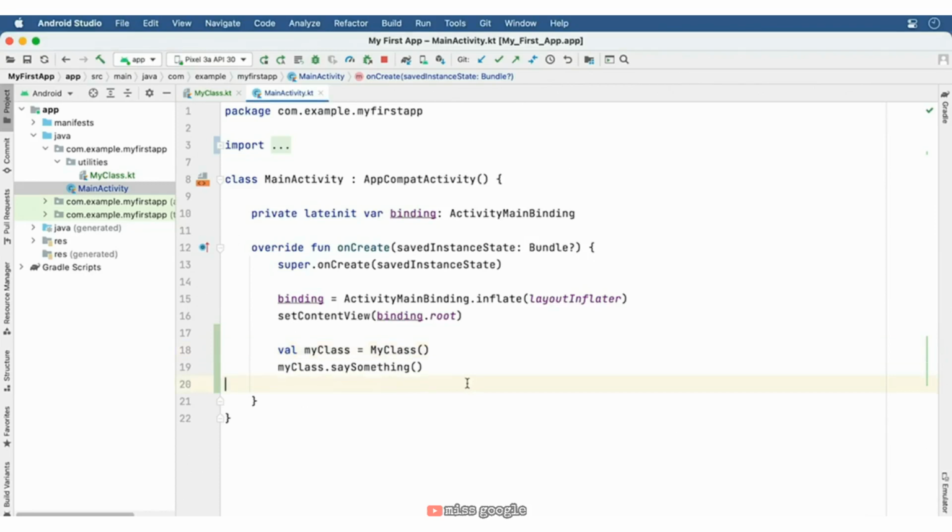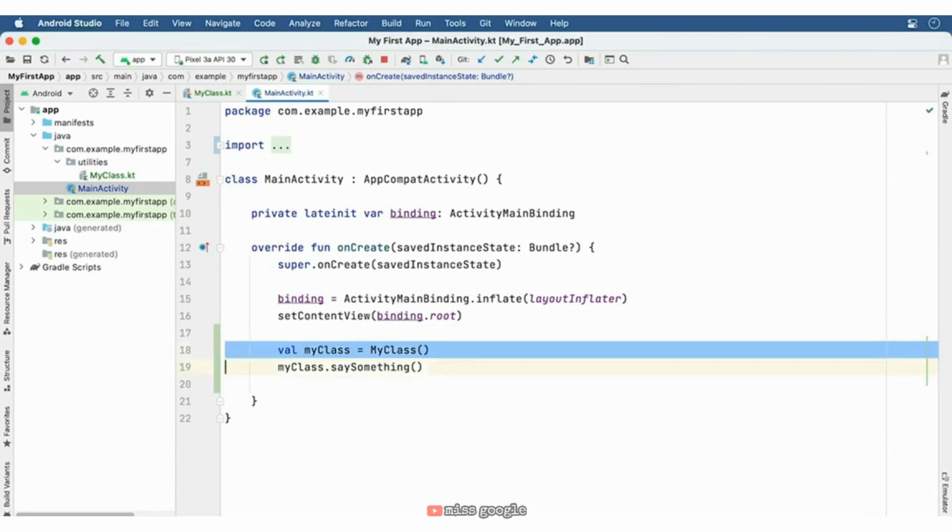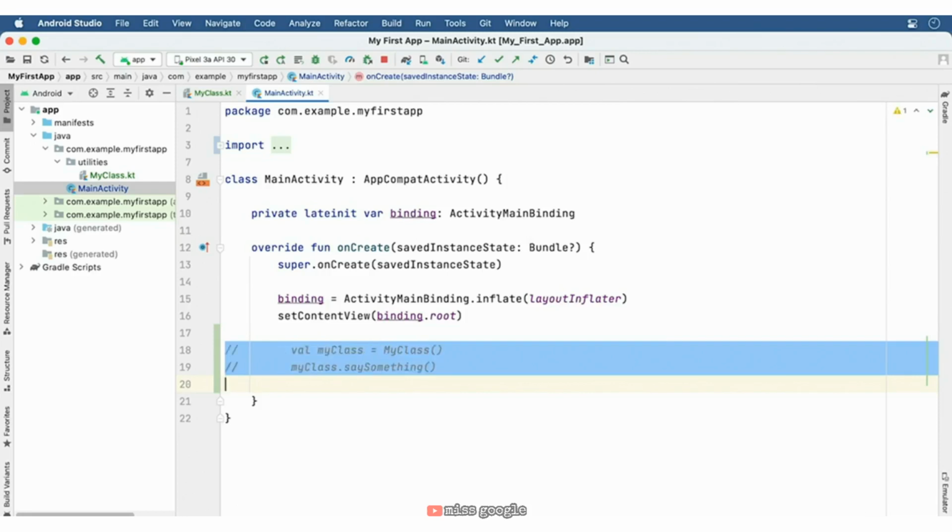First, you can quickly comment and uncomment code. I'll select these 2 lines of code, and then I'll press Command and / on Mac or Control / on Windows. And this is a toggle operation. When I first press the keyboard shortcut, I'm commenting. When I press it again, I'm uncommenting.